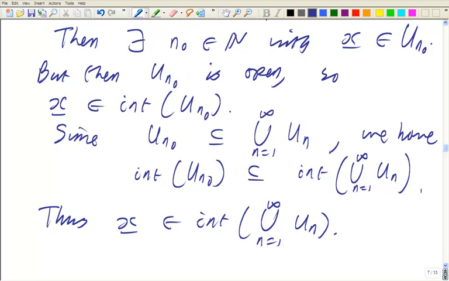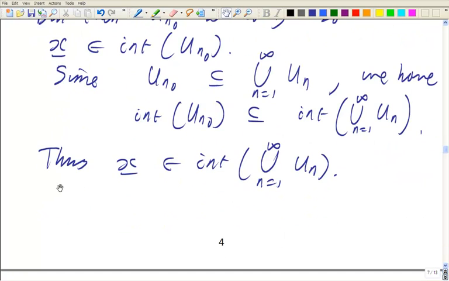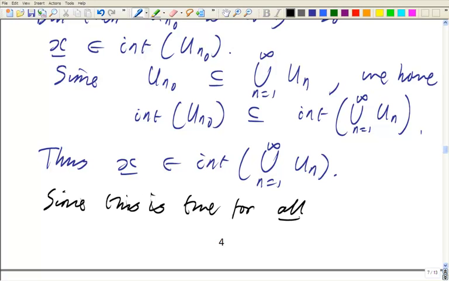Now, strangely enough, that's exactly what I said we had to prove. We've shown that whenever x is in the union, it's in the interior of the union. So since this is true for all x in the union from n=1 to infinity of U_n, that union is open.